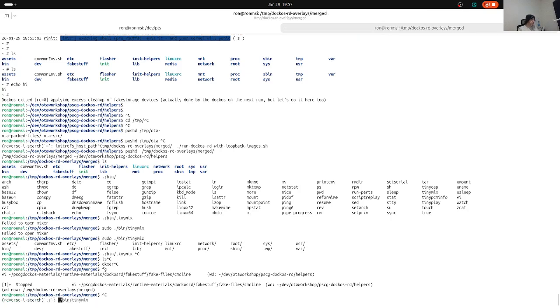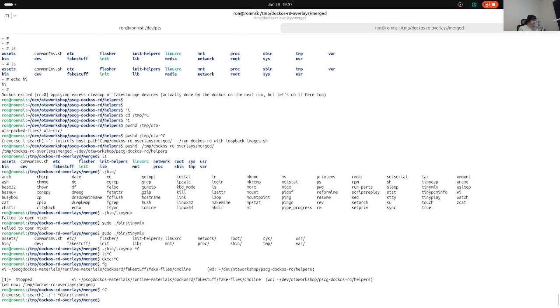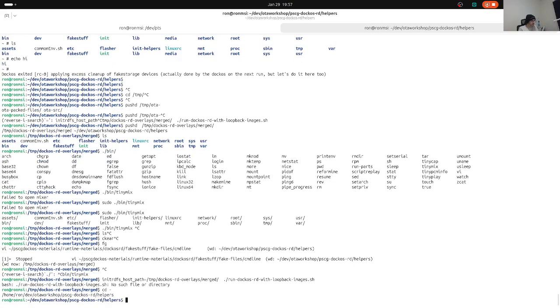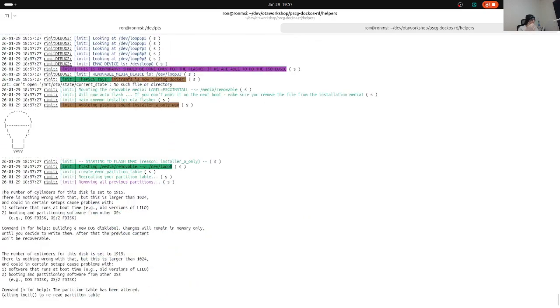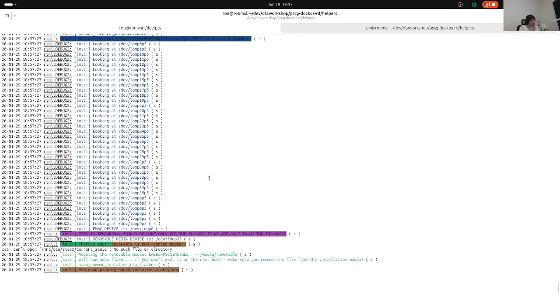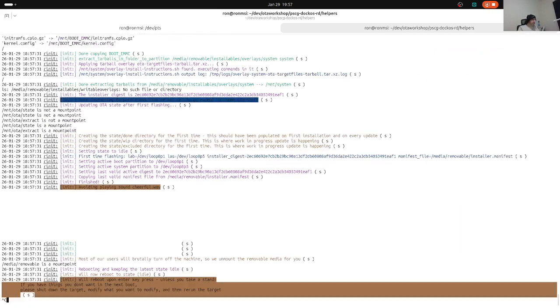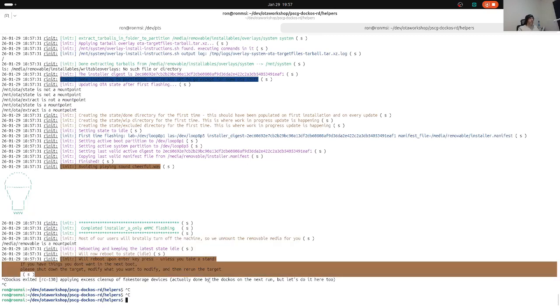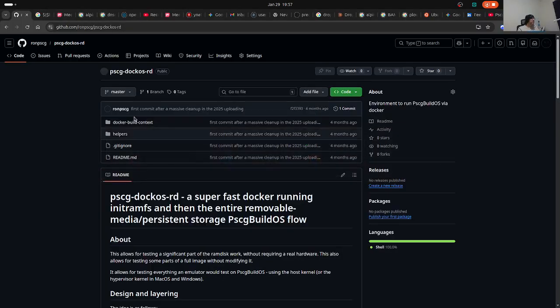We can say that instead of the AB update, we want to run everything, and now it will create partitions and do all kinds of things, and so on and so forth. And then we see what we would have before. So this sums up the importance of the pscg-dockos-rd project.